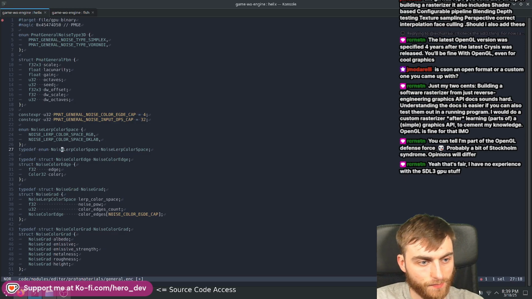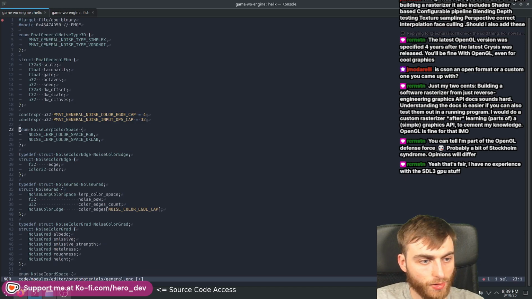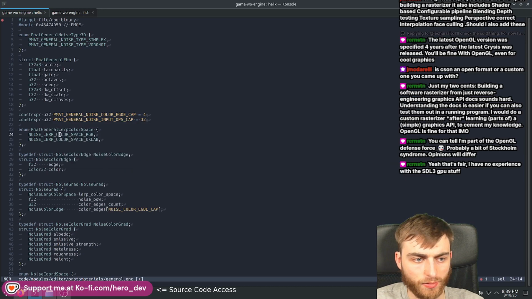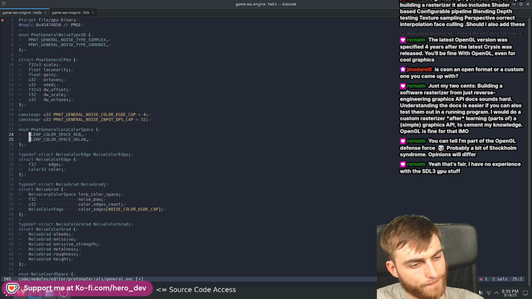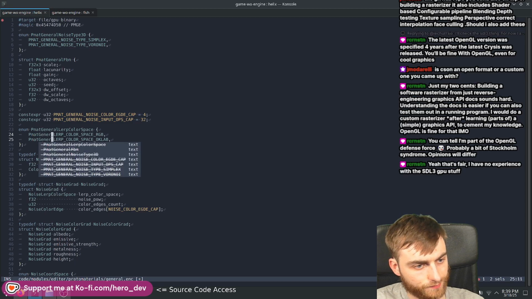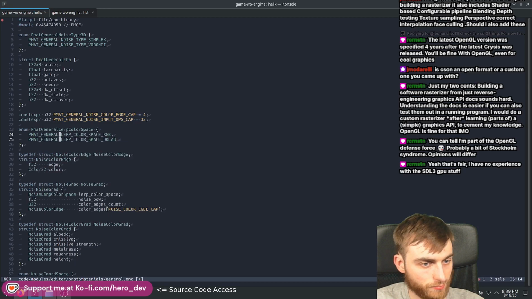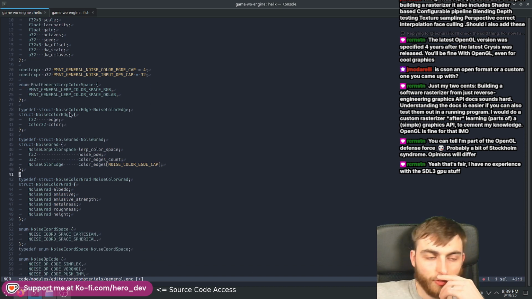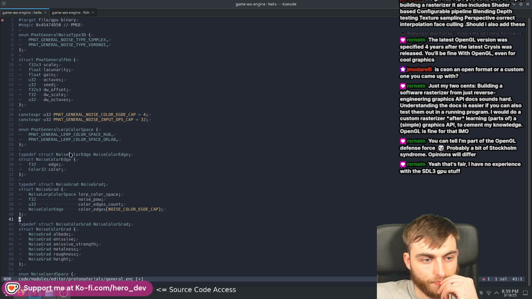Linear. Yeah, so I got sort of a noise prefix here, but it should probably go. The lerp color space. Right, noise color edge, yeah.